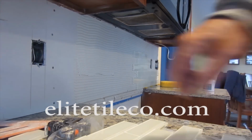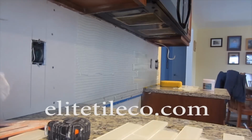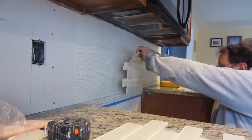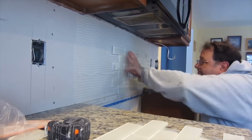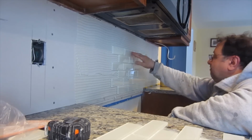Now it's time to install some tile. You can see the ledger board under there between the two countertops. That's just to keep the tile from sliding down. And I am using a premium polymer modified thinset. And what I'm using here is Tec Superflex.